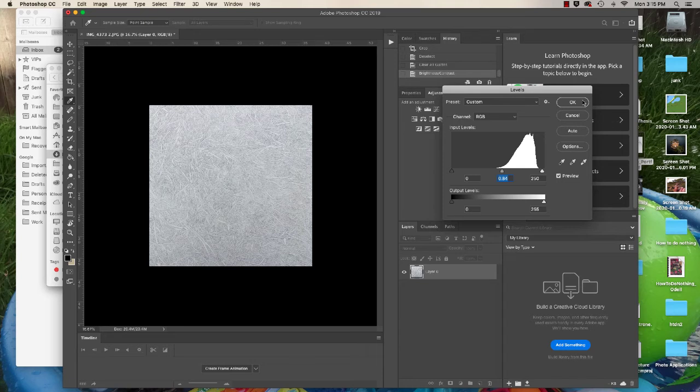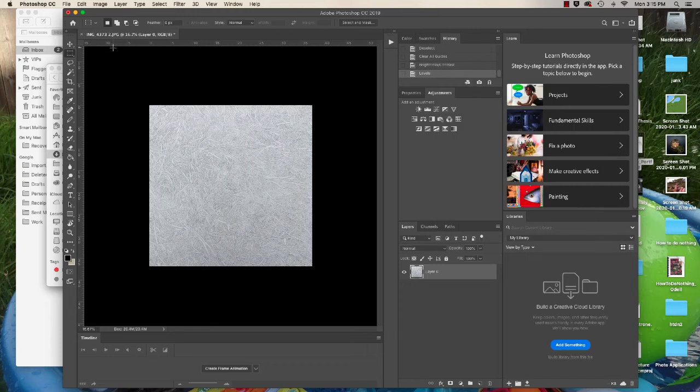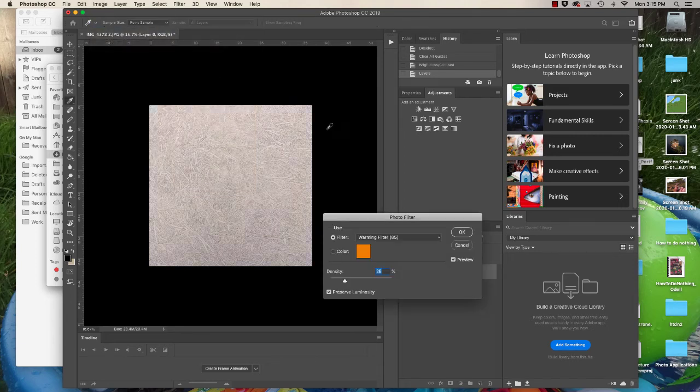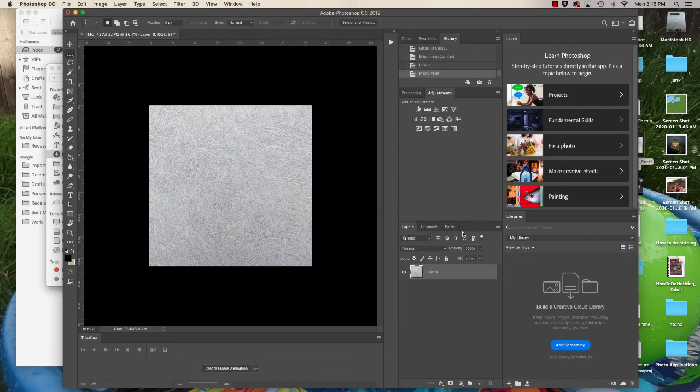My goal is to make the photograph of my artwork look as much like the actual artwork as I possibly can. I don't want to make it look way different. I wouldn't want to change the colors, anything like that. I am going to adjust the temperature of the image just a little bit. There's different ways that you can do this. I'm going to use Photo Filter. I was photographing it outside, so it has a tiny bit of a blue tinge, and I'm going to just make it slightly warmer. So my color, I'm using the warming filter, and the density is 5, so it's just the tiniest bit.